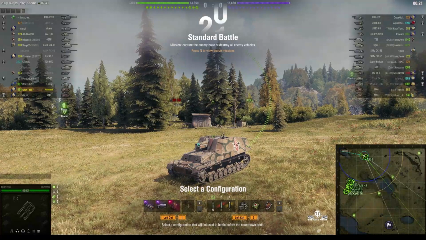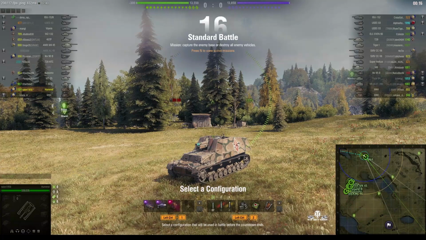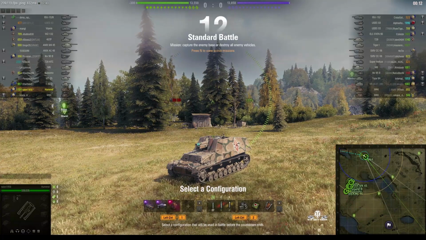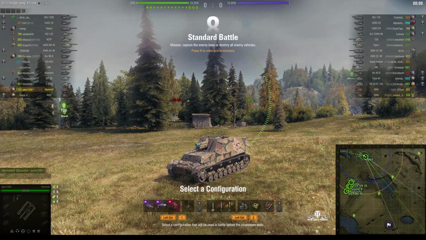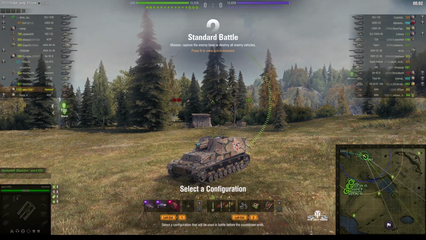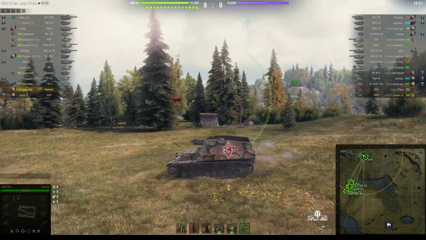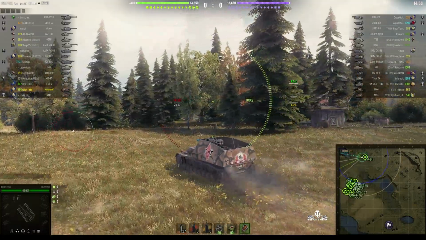This is the Hummel, the Tier 6 German SPG. It's located on the westbourne of Malinovka and it's under the command of talon1958, but we think that we might have another episode of cheating, and obviously Talon sent the replay in after experiencing it, and well, let's see if he's right. He's got the stock gun on the Hummel, the 15cm howitzer.